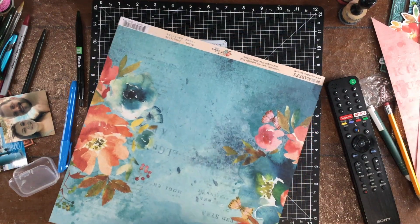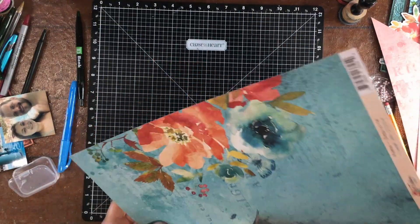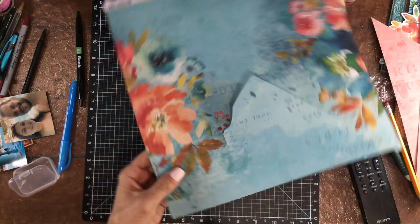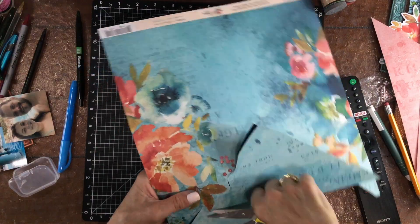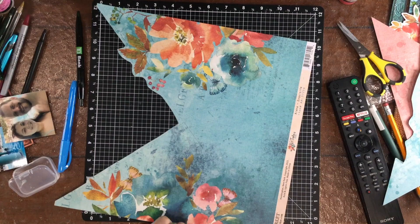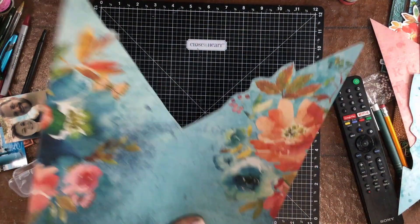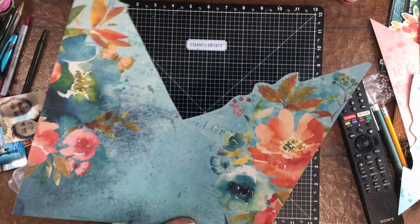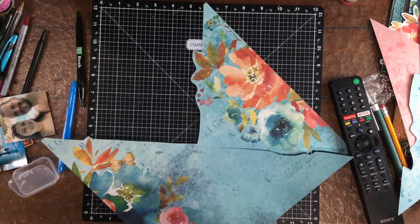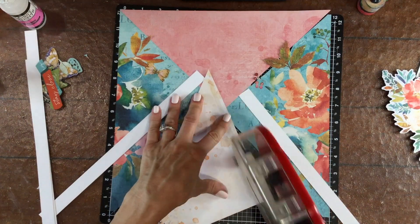Initially, I was thinking that I wanted to cut the images on the page out and have them overlap the pink triangles — fussy cutting around the outside of those leaves on the pencil line so you would still be able to see the whole leaf overlapping onto the pink paper. I ended up scrapping that idea. I didn't like the way the leaves looked overlapping the pink paper, but you don't know until you try. So I later made some adjustments and made it more of a clean line between the four triangles.